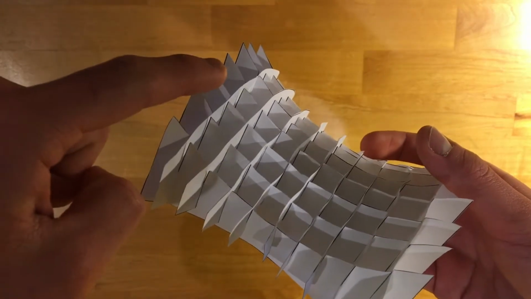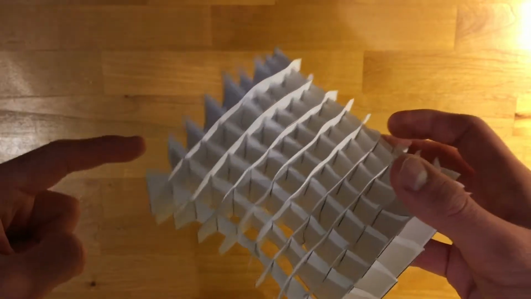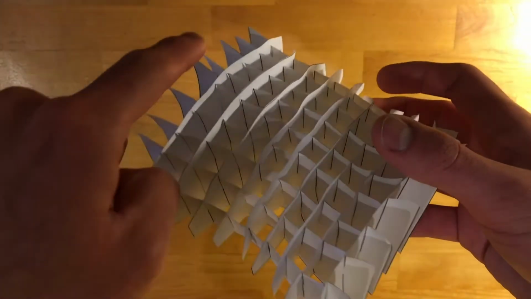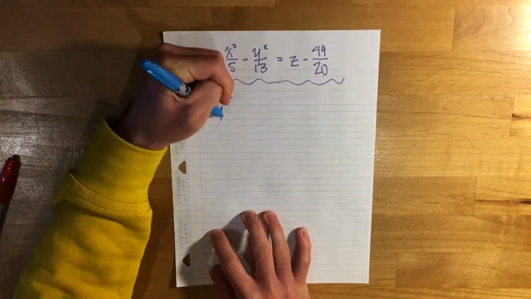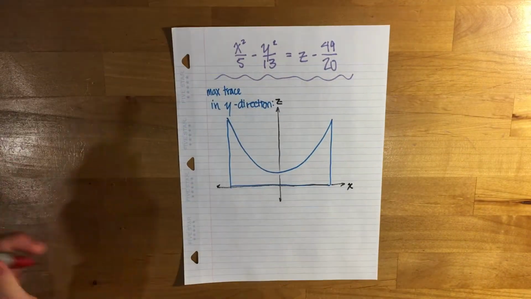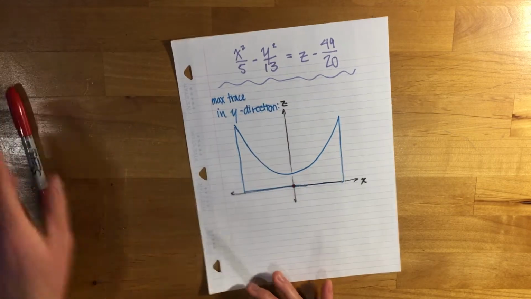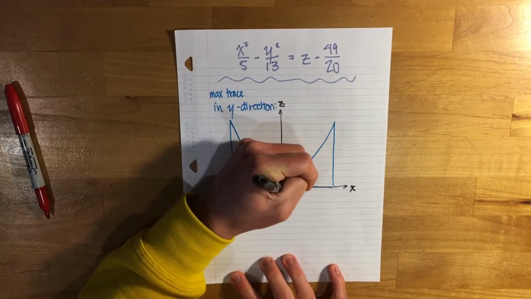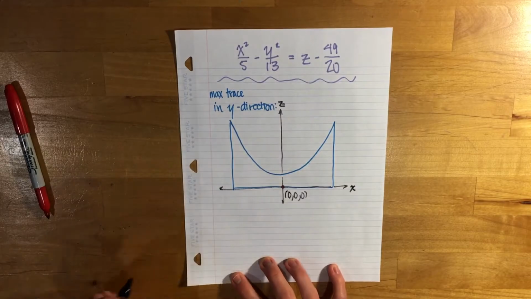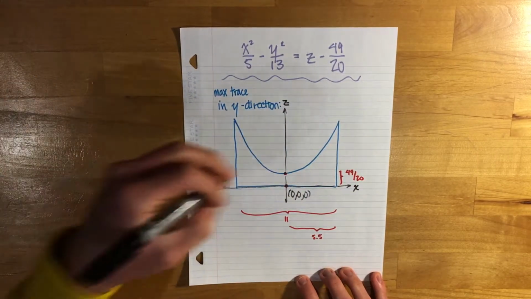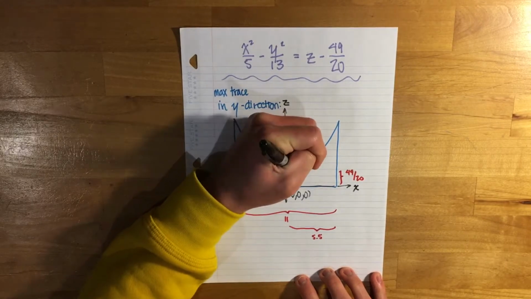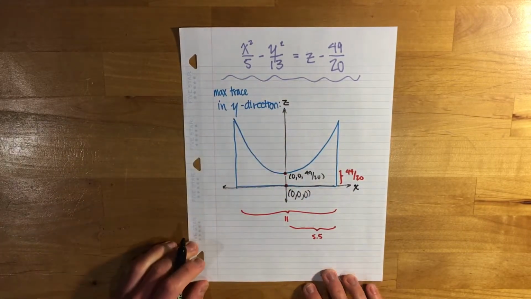Looking back at our model, we can see the traces that are going in the y direction, which are the upward-facing parabolas, have the highest max point in the very center trace, the one that goes through the origin. Let's explore that trace. Here, the slice will be in the plane with the constant x equals 0. And since it's literally in the center of the surface, the slice here is genuinely at the origin, 0, 0, 0. Now, we shifted the graph up, so the origin is right at the midway bottom point of the paper, with a length up to the parabola's vertex of 49 over 20.